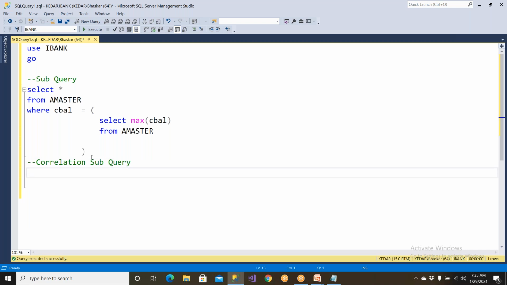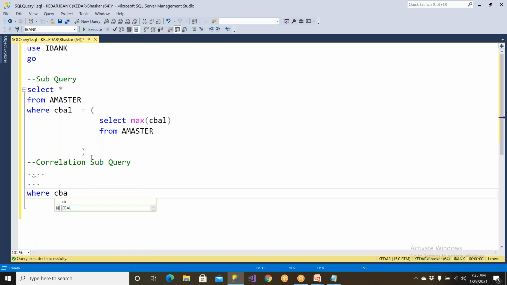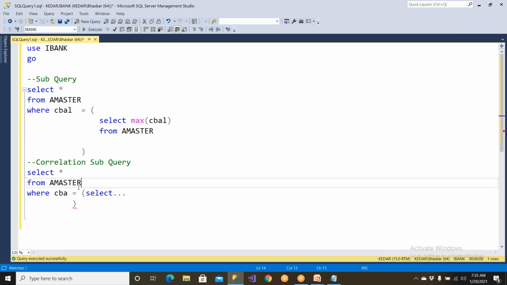In this, two people are working. One is the outer guy, and the outer guy is doing something for the inner guy. Let us say there is an inner guy here. So the outer guy is saying, hey inner guy, this query will get executed. That's what I told you, right? This query says, I'll give you some data, you execute with the data, and again you come back to me for the second data.